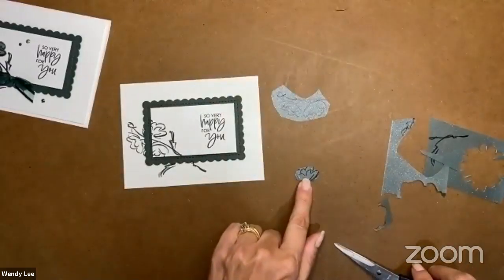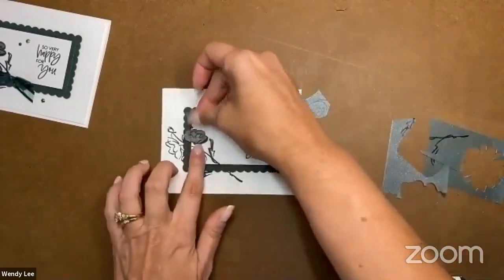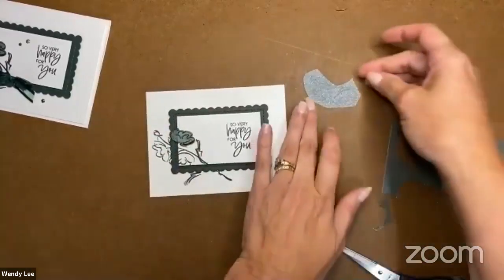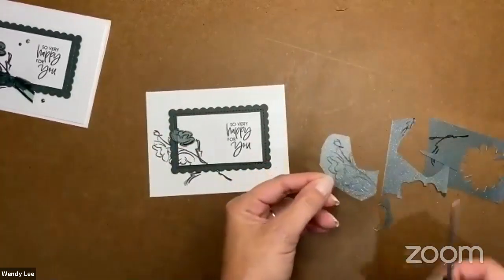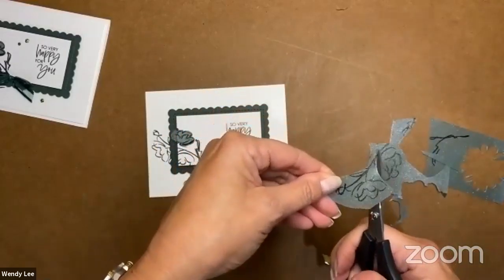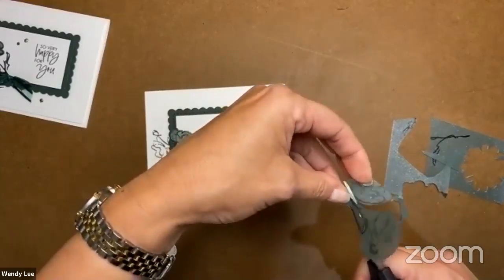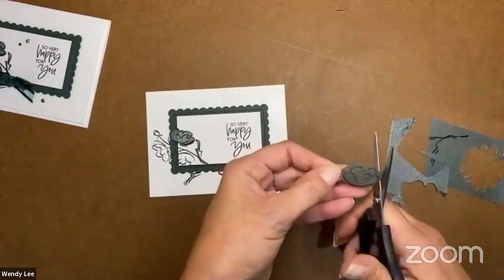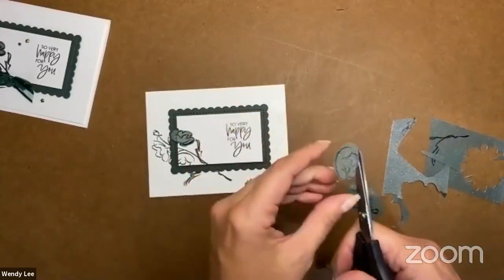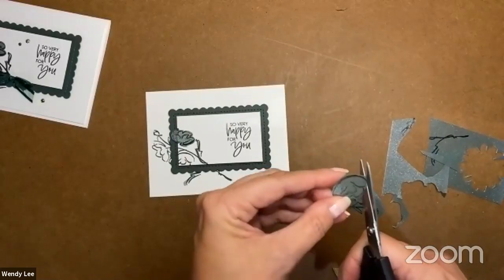So there's one of the flowers right there. So I think that one lines up beautifully with this one right here. Nice. So we're just going to lay that in place so I don't misplace all my little flowers here. All right, let's start with the next one. We're just going to come around. And again, this is faster, I think, if you die cut it first and then come back and just clip away the parts that you don't need. But it doesn't matter. I wanted to show you don't have to have the dies to do this particular thing. You can use any flower, really.